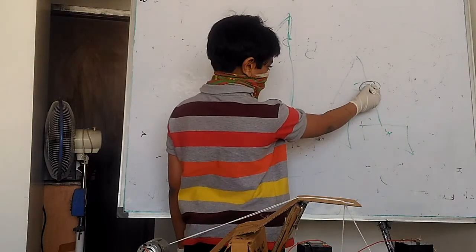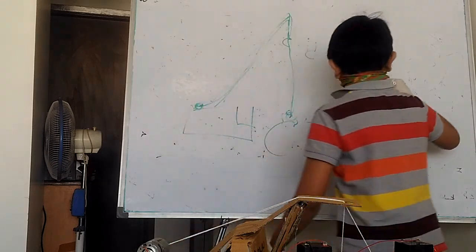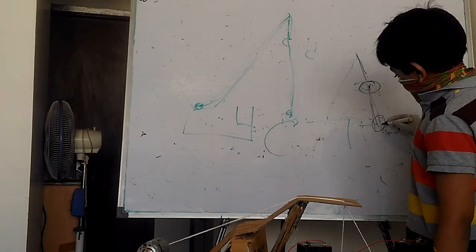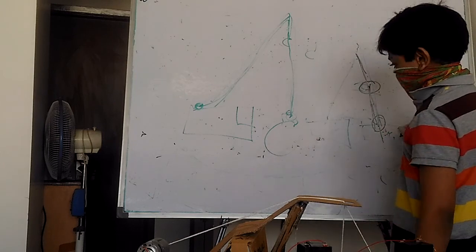So it's just like a circle. And how it works is, see, when this thing comes down and it's like a magnet, then it lifts the cars.